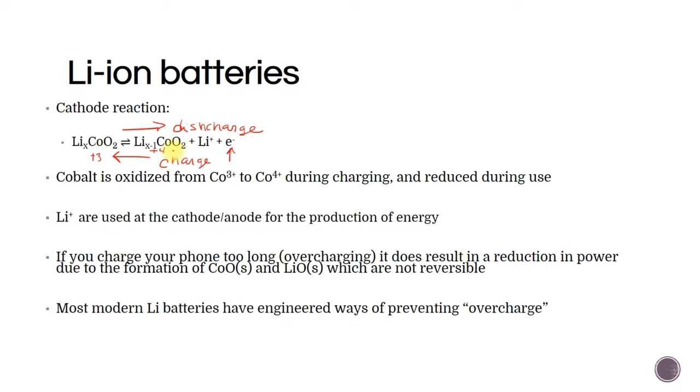If I'm using the energy, using my phone, it's going to shift it to the right. If I have my phone plugged in while I'm using it, this cycle is happening really fast, continuously, and it's going to generate a lot of extra heat. That's a problem. If you have your phone plugged in and you're using it, it gets hot. Whenever a battery gets hot, it's degrading the lifetime of that battery, because electrons are energy. If I'm increasing the amount of heat, that's the same as increasing the amount of energy that's there. So that's going to also shift the reaction left.